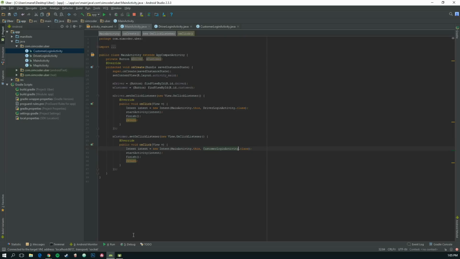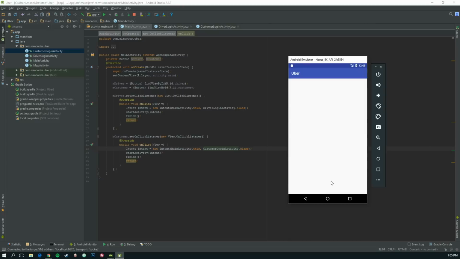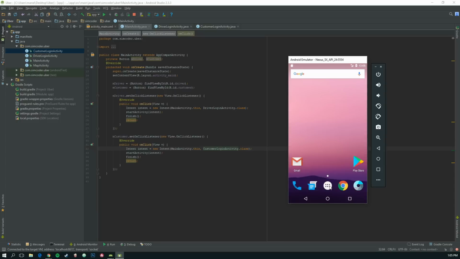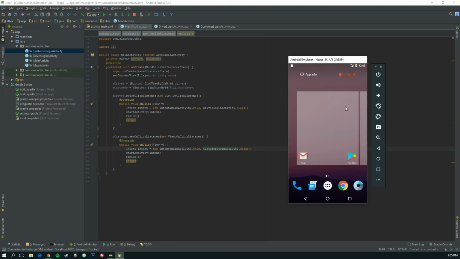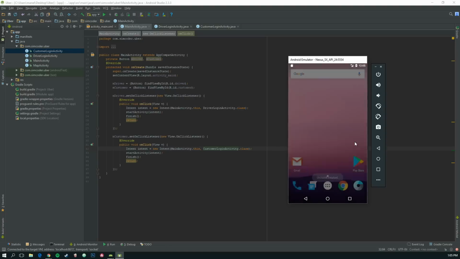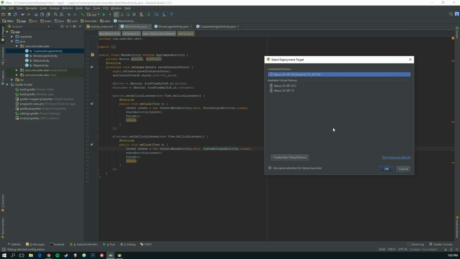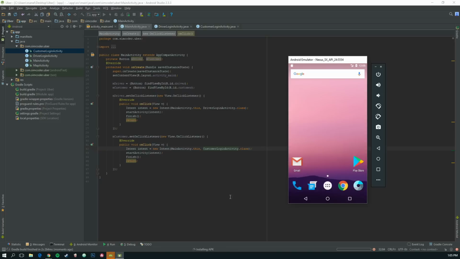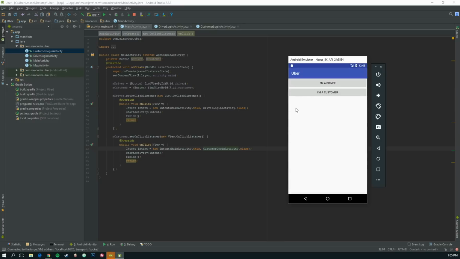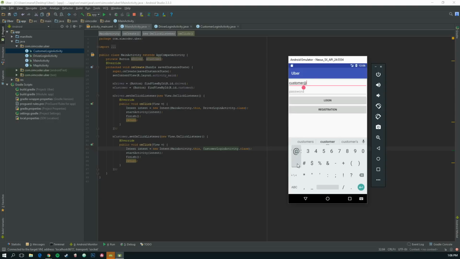And now let's go right into it. Because we still don't have a login button, logout button, excuse me, we must uninstall the app for the sign out process to be completed. So we log out and we run the app again. In the next lesson, we'll create the logout button so that we don't have to do this. Now, let's go into the customers and let's try it again. Just to make sure no errors happen.